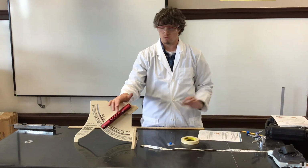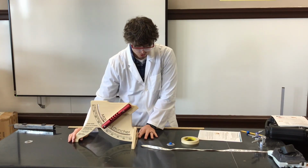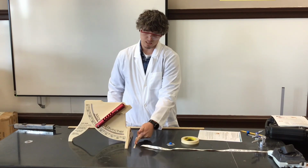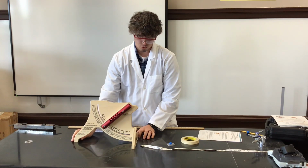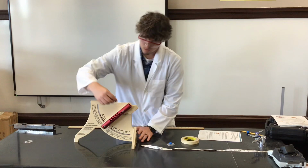Groups of 3 or 4 should probably be fine, but you'll need somebody down here making sure that they are launching from the exact same position. It recommends putting masking tape down to indicate where this should be. So make sure that one person is in charge of making sure that this hasn't moved throughout the experiment. And then they will be launching.